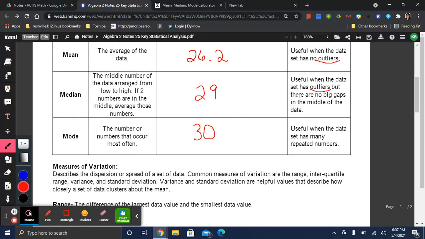When the outlier is included in the mean, it affects the mean. When the outlier is included in the median, it has less effect because you're looking at the middle numbers and not letting that mean be affected so much.